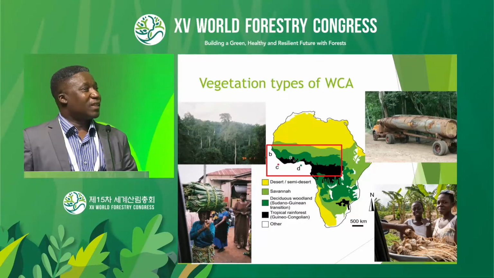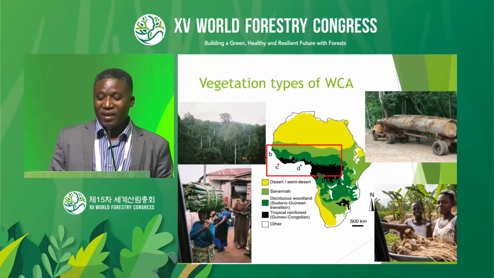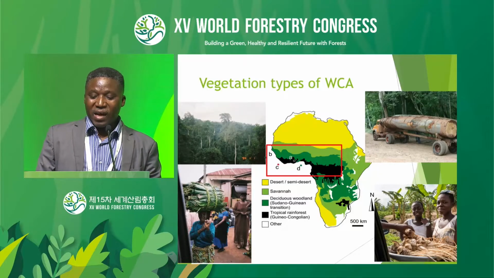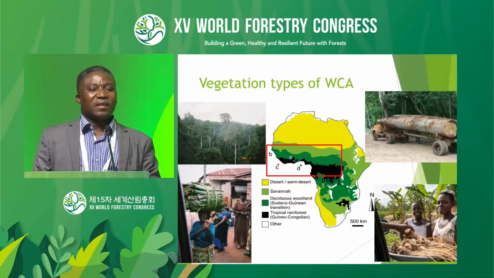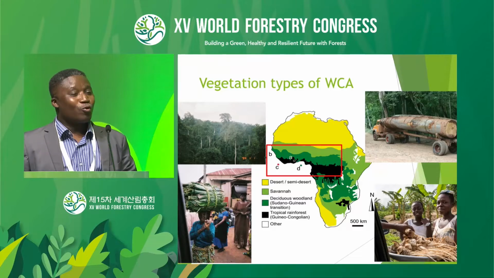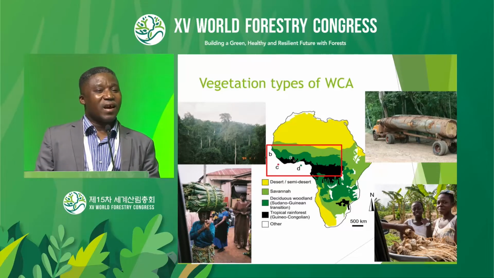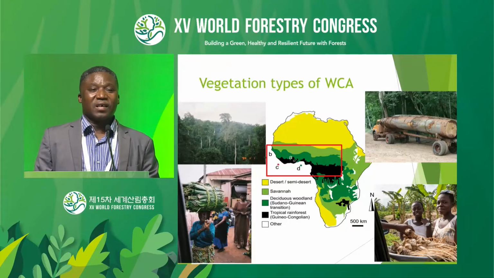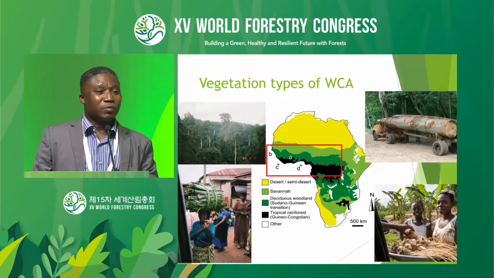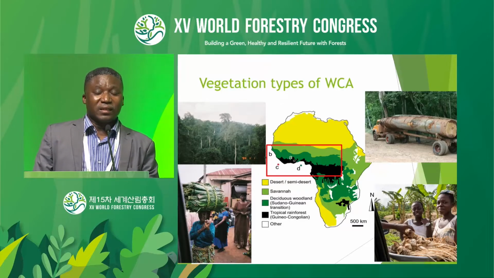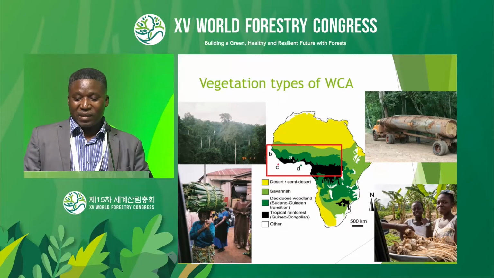Quickly to the vegetation types that we have in the region. That whole region, that continent of Africa, you can see there, and the red rectangle there shows the area that I am talking about. The dark green, or perhaps black looking on the screen, is the area in West Central Africa where the forest is very rich, highly diverse, as you can see on the picture on the left. Of course, a lot of it has been degraded or deforested, but that's the area where we get most of the timber trees that are very important in economies.